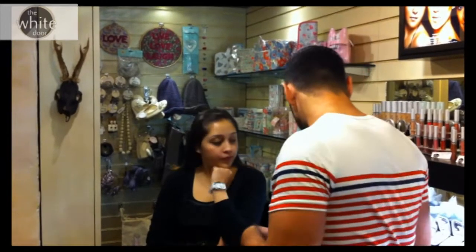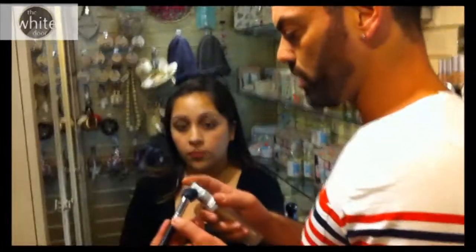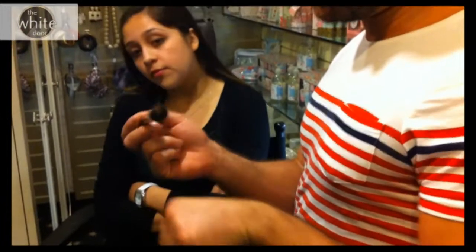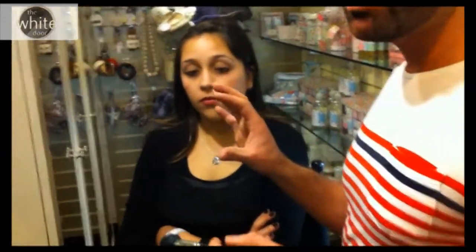So I just picked this foundation here. It's the Tropical Glow. I'm just going to work it in. What's that? The mineral foundation. The mineral foundation, yeah. So I'm just going to work a little bit of that. I always work a little bit on the brush. I don't like too much, so I might just take the excess off. Because the big problem I think that people have is that they put on way too much product on the skin, which can be a really bad idea because then you're trying to blend it away.